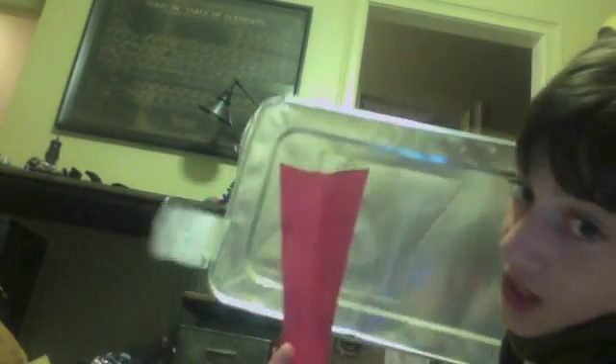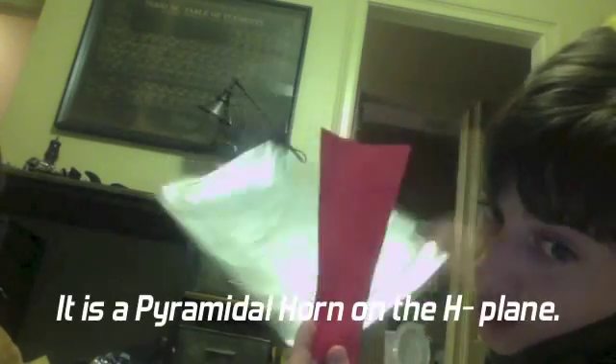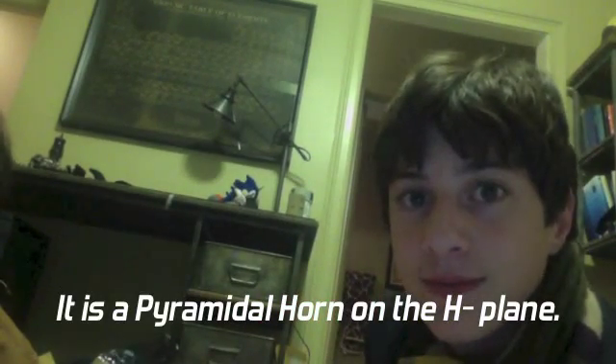Alright, well, I've stripped down our template so that we can fit it on our sheet, because we noticed we can't do four of those big things. So we're going to do two of these, and it's going to be, I believe, an E-type port antenna — whichever one's sideways. So, let's get started. Here's our completed horn antenna. It flares out a little bit on the side instead of just having rectangles. Horn antenna.